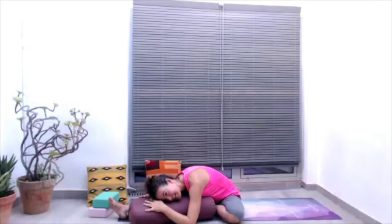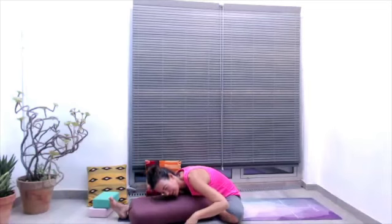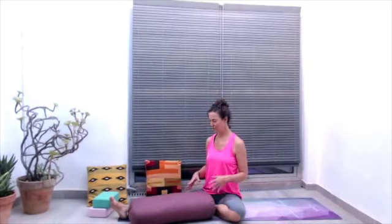And we'll take our last full deep breath into the pose, breathing in through the nose. Exhaling fully through the mouth. And slowly coming out of the pose, very slowly. So in yin, it's important how we come in and how we come out of the poses. We come out very gently. There's no rush.